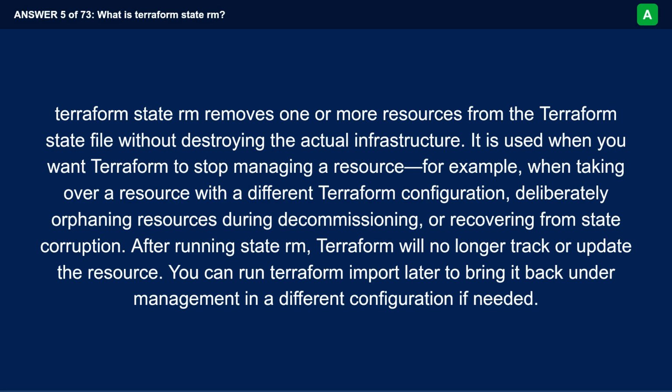For example, when taking over a resource with a different Terraform configuration, deliberately orphaning resources during decommissioning, or recovering from state corruption. After running state rm, Terraform will no longer track or update the resource. You can run terraform import later to bring it back under management in a different configuration if needed.